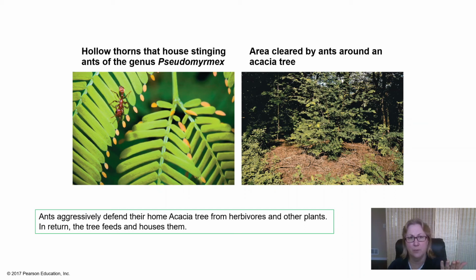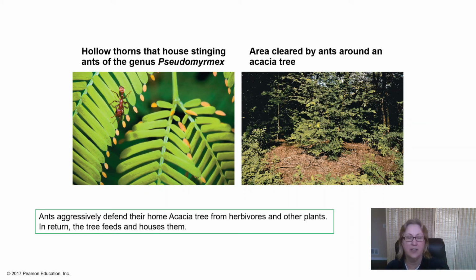What the ants do is aggressively defend the tree, and in return, the tree feeds the ants. The tree makes special little protein-rich leaf extensions that the ants can eat. These little yellow structures almost look like extra leaves. They're full of extra protein and fatty acids for the ants to eat. They also supply hollow horns. I think this is the species name; the common name is the bullhorn acacia.